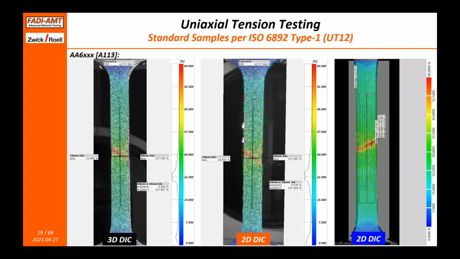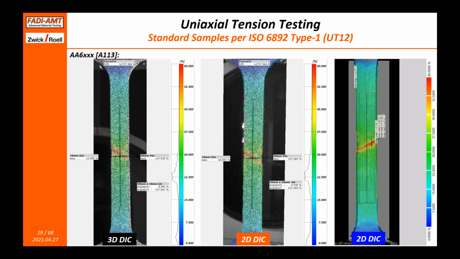This is for the aluminum alloy, and we are showing here the final strain map right before fracture for all 3 DIC systems. And I know it's a lot to digest with so many labels, but I would like to start with a very simple comparison globally. Globally speaking, you can see that we are seeing very similar deformation strain maps between the 3D DIC system and the 2D DIC system in orange, simply because they were looking at the same surface up front, and you can see almost a match in terms of the localization.